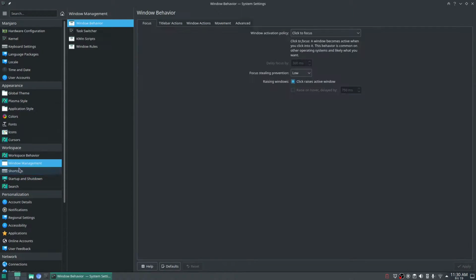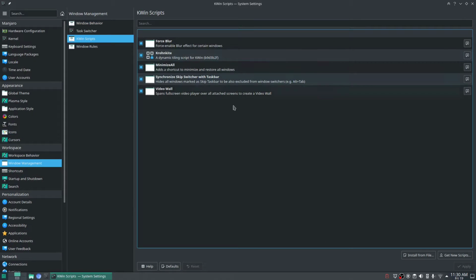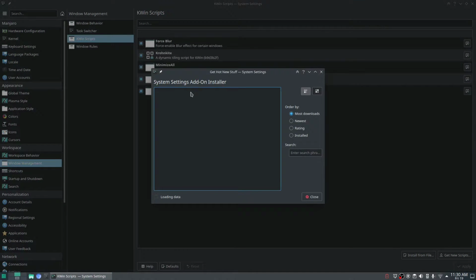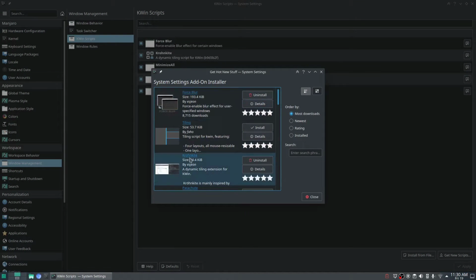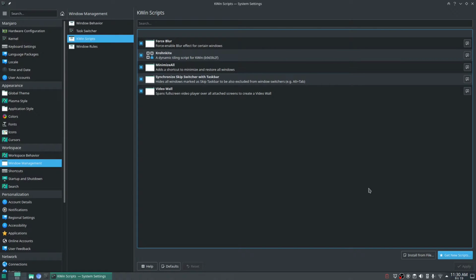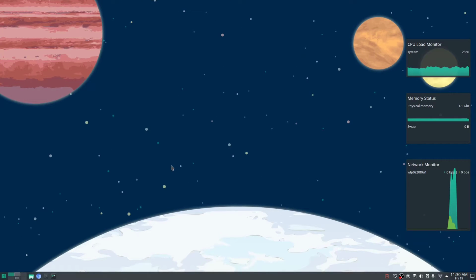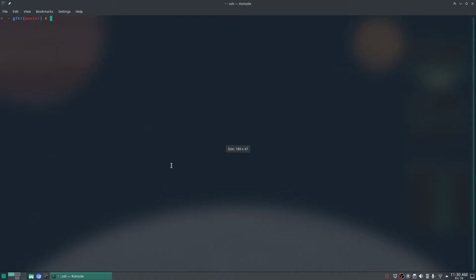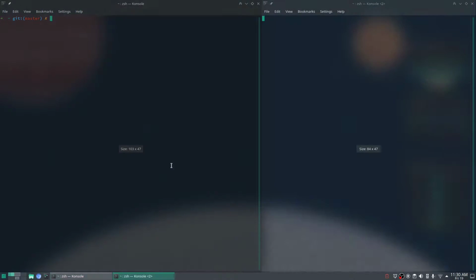And let's see, go to Window Management and go to KWin Scripts, and down here you will find the plugin manager thing. Install this plugin. I don't know how to pronounce that. Install that one, tick it to enable it, and hit apply. Then, by the way, my shortcut to open a terminal window is Alt Enter. Now if I hit that, it's going to open a window. If I hit it again, you can see I got this tiling layout.